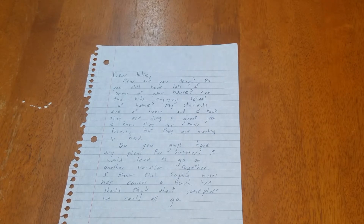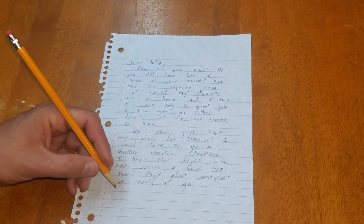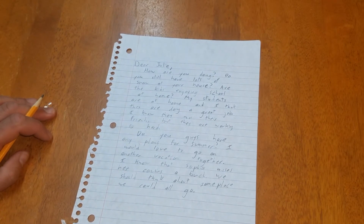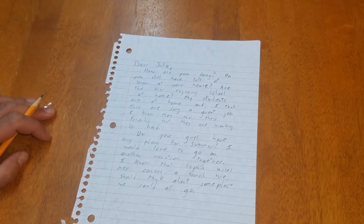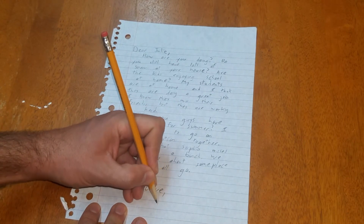I'm going to leave it here. I know I haven't told her a ton, but I feel like I've got a good start on this letter, so I'm just going to go to my closing. My closing should be kind of by itself. Usually we either use the word "sincerely" or we use the word "love" — it's just about who you're writing your letter to. If it's a person that you would say "I love you" to, like your mom, or your grandma, or your cousin, then you can say love. If it's a friend where it would be kind of weird to say "I love you," then just say sincerely. But this is my sister, so I can definitely say love. And of course, I'll put my name.